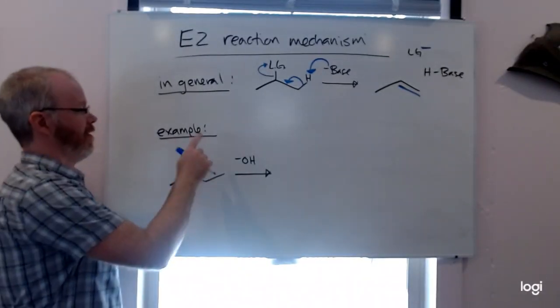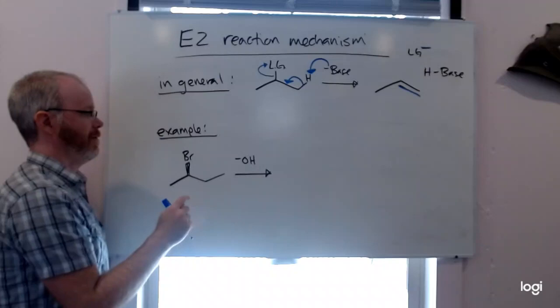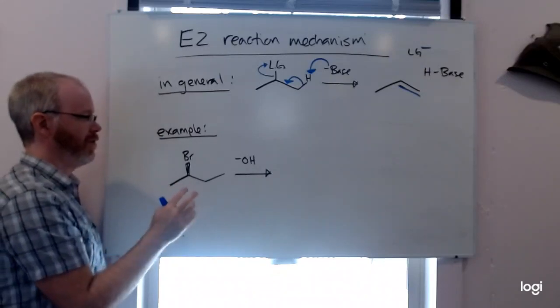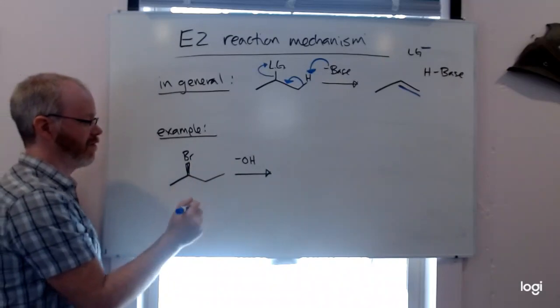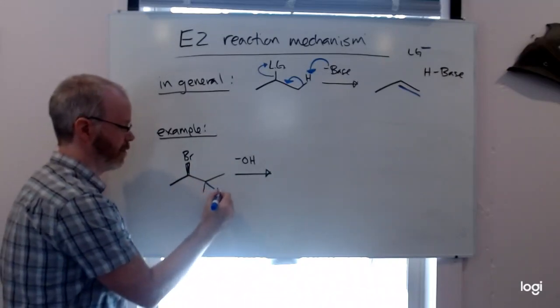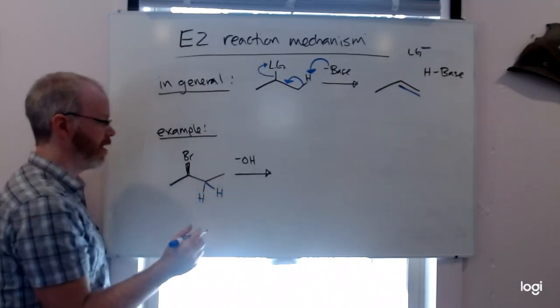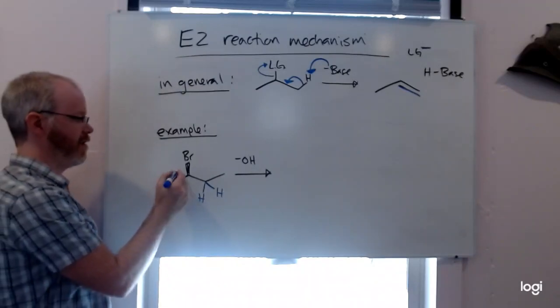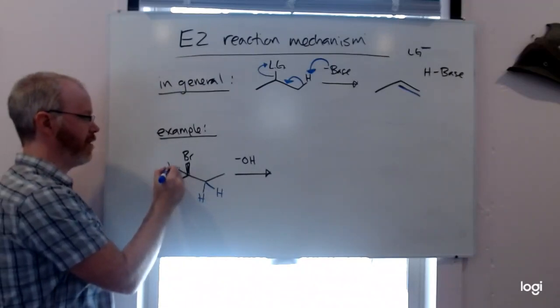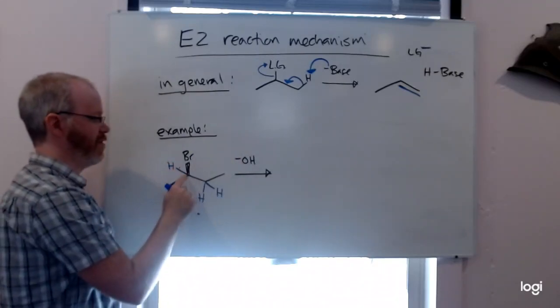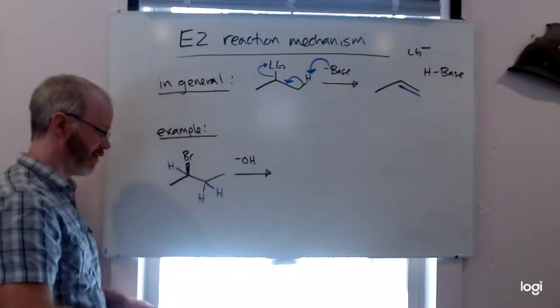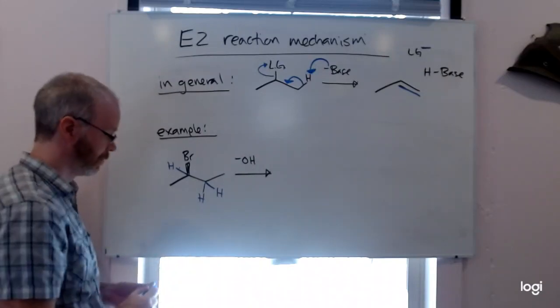So same thing here. Our example of our 2-bromobutane. So in this case, the skeletal structure doesn't have the hydrogens drawn, so it puts them in. Real important not to react here. There is a hydrogen here, but if I remove that hydrogen, there's nowhere for the electrons to go. It's not the way the mechanism will work.